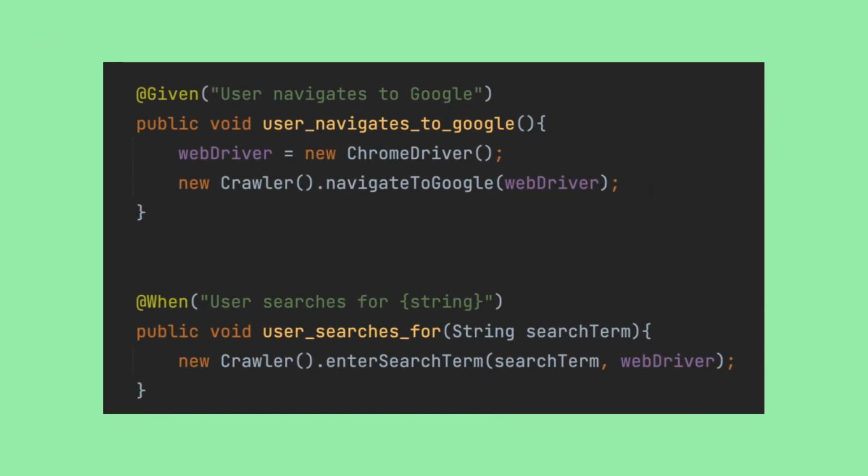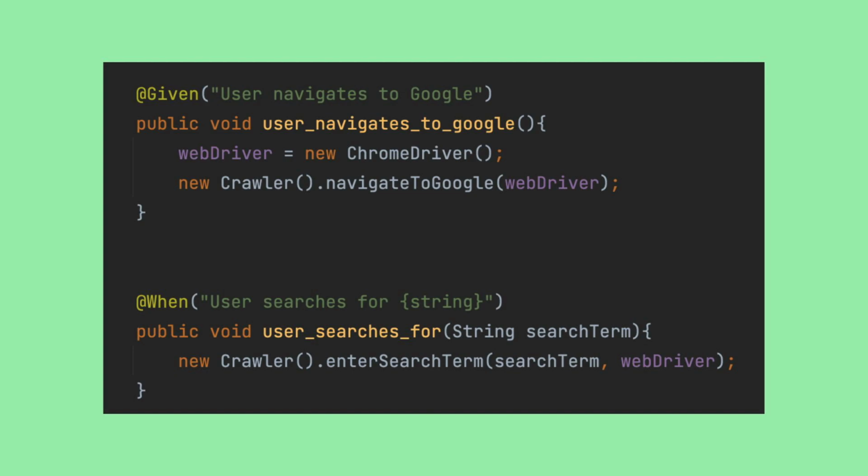Underneath the hood, these map to actual Java code, the same Java code that we just wrote, although we will make some updates. Okay, there's a lot to learn with Cucumber, but instead of getting into all of the jargon right now, let's just build a test really quickly, and then we'll come back in the next video and really get into the details on how this works.